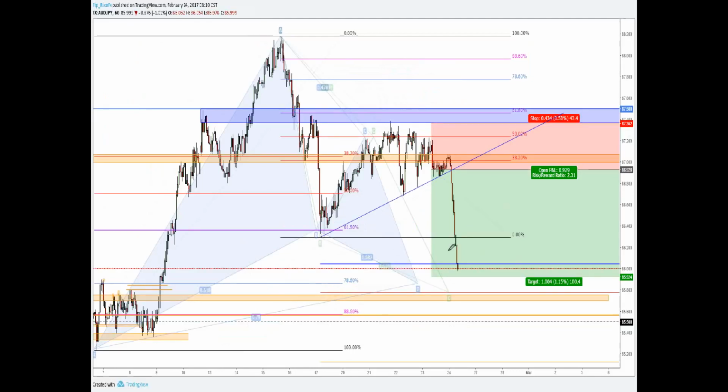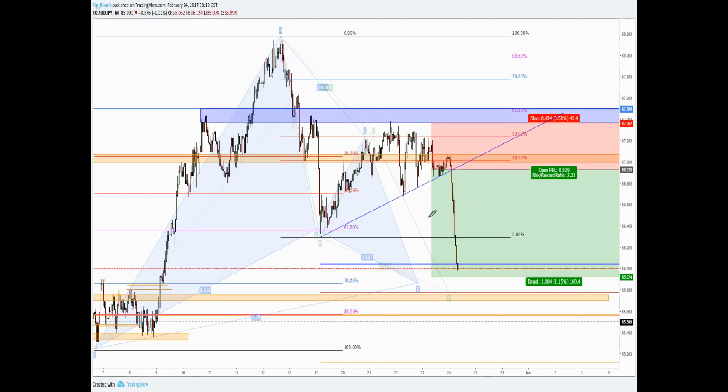Okay, so I called this signal in the trade room as well. This is an old signal, a few months ago. That was a nice signal, like 100 pips, I think. Nice trade. But that's a Gartley pattern. How did I know it was going to complete? I shorted the completion.